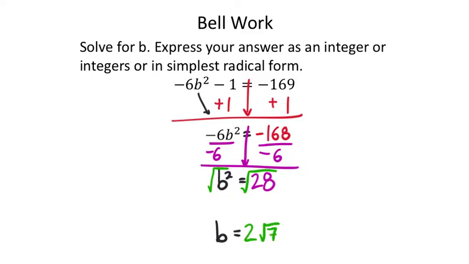Okay? Now that's a pretty good answer, but remember what I said in the beginning: if we have b to the power of 2, we do expect this to show 2 different answers. So it's not just 2 times the square root of 7, one answer, but we also have to take the opposite of that too. So negative 2 times the square root of 7 would be the second answer. And now we have both answers, which means that if you go back to b squared here and replace b with 2 times the square root of 7, put it in parentheses of course, you would get a true statement. Same with putting in negative 2 times the square root of 7, replacing that with b, you get a true statement. And the reason why that's important is that it tells us that these are 2 solutions that would make this a true statement.